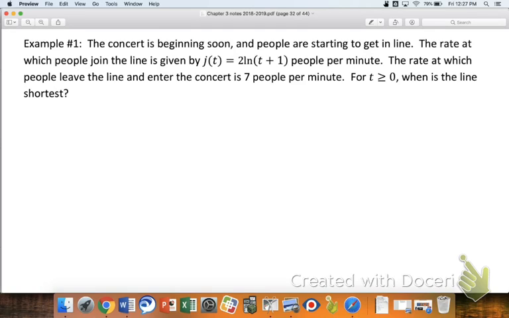Fair enough, right? Okay, so it might be wise for us to identify any rates that are going to play into this. And the objective is pretty clear: when is the line the shortest? We're going to be trying to find this. When I say when is the line the shortest, what kind of an optimization am I talking about? A minimum. So we want to think of the minimum line length. We're trying to mark this question up a little bit like we've done with other word problems. So we're trying to find the minimum line length. Just file that one away.